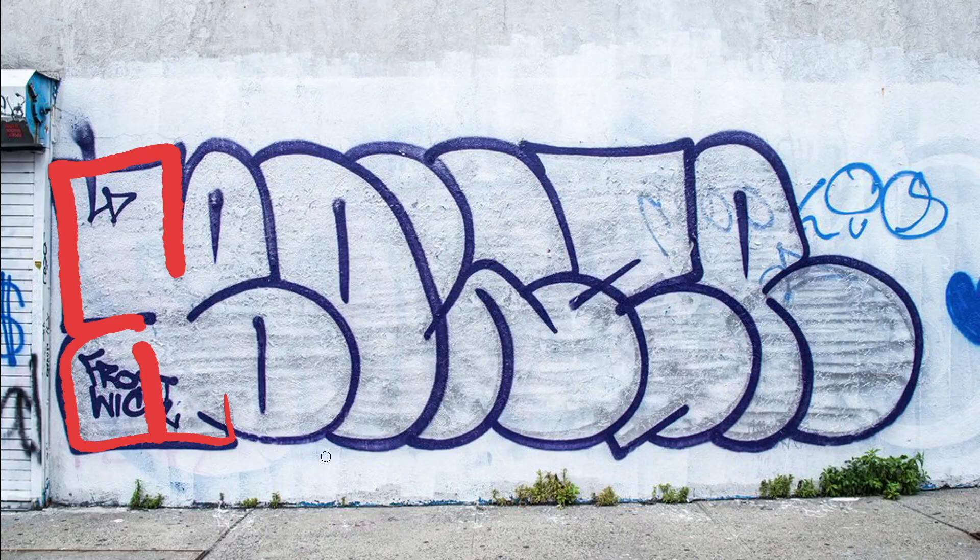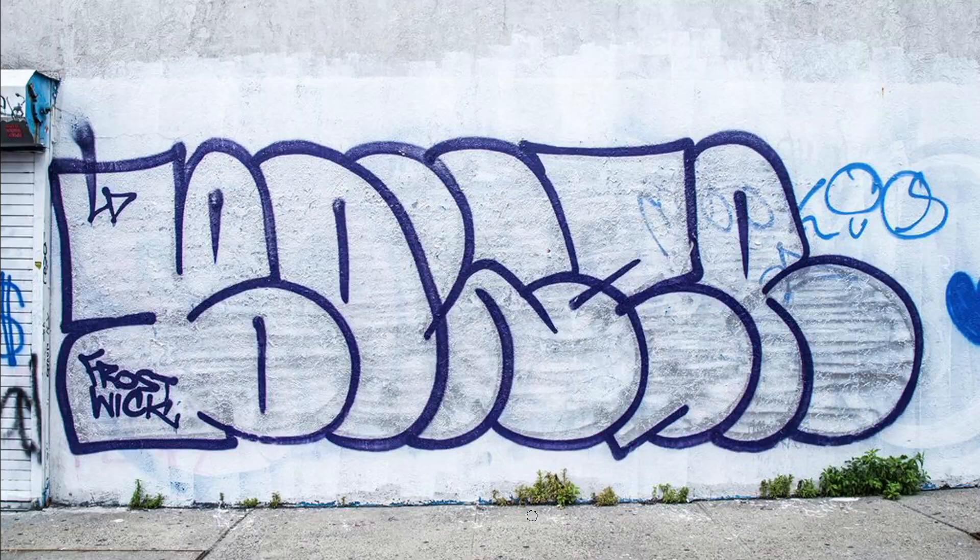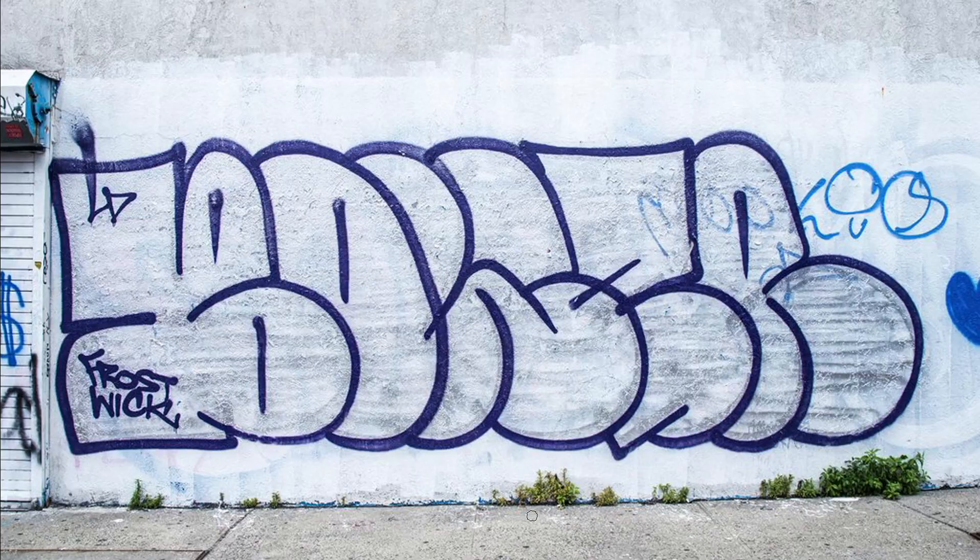For the O, he did what most people don't want to do and kept the O just a circle — there's nothing wrong with that. Simplicity can be nice when done well. The W, though, is phenomenally handled. It may not look like anything special, but a lot of people will come out and do a bunch of wild stuff to make a throw-up W function, and by the end of it they're doing a wild style piece as opposed to a throw-up. That's the mistake a lot of beginners fall into. But he keeps it nice and simple — nice clean lines, nice clean shapes, and he's able to do the W.